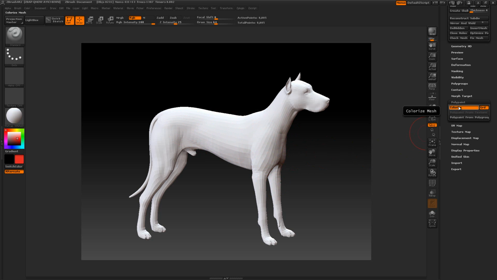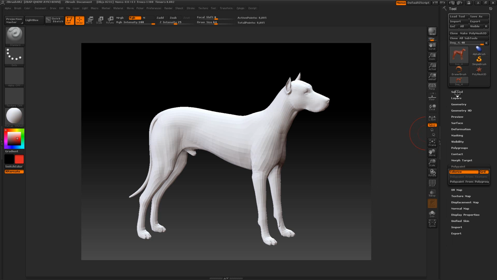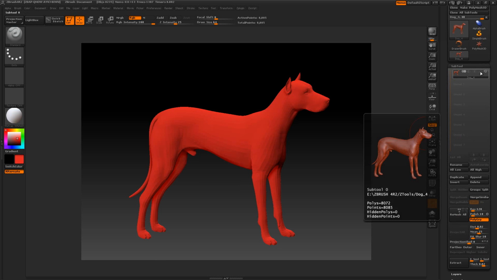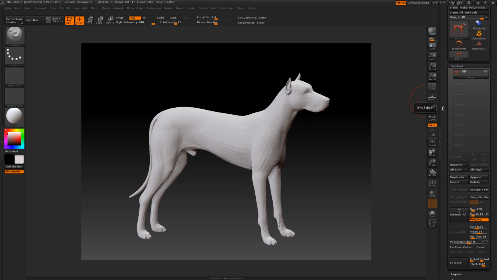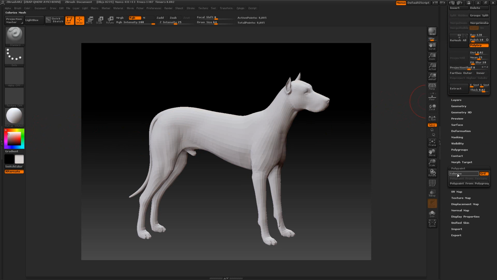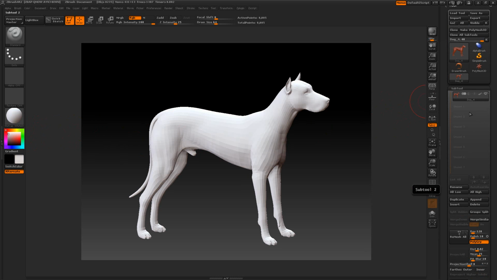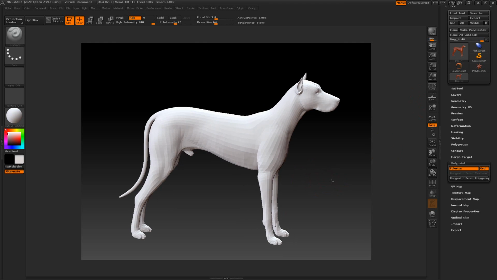So we're going to start with a colorize. As you can see, it's on here. And if we come up here and open up the subtools, we've got this little paint icon. If I uncheck it, you can kind of see what happens. Let me turn this back over to white here. So now we're not in poly paint mode. So I can select it here to turn it back on, or use the paint icon, which just got active again. So basically how this works, it paints on the polygons.